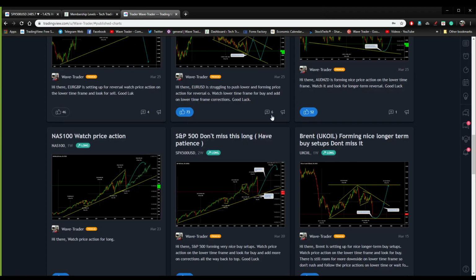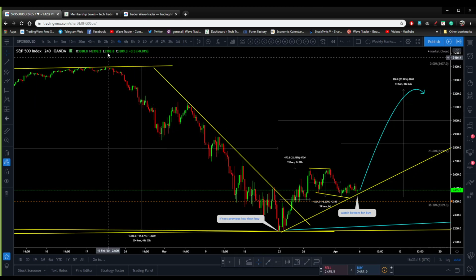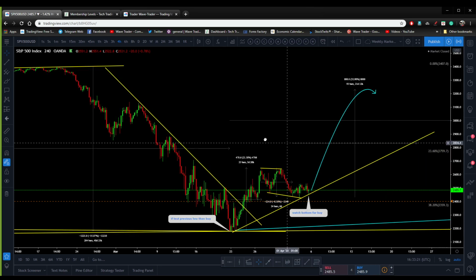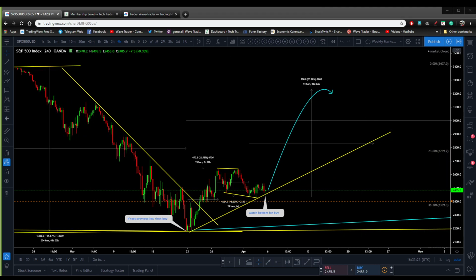So S&P 500 chart you have seen, okay, this chart. For longer term, let's go straight away to the lower time frame. As I said, this 4-hour time frame. Watch that previous low for a buy for next week, and for it to go for the next leg, and correct and continue to go higher. If breaking for another corrective leg like that, let that corrective leg go.